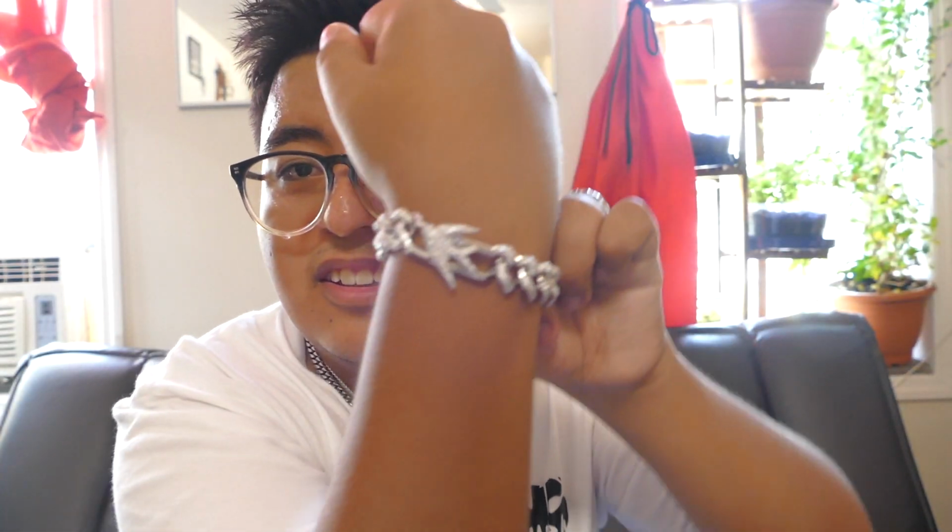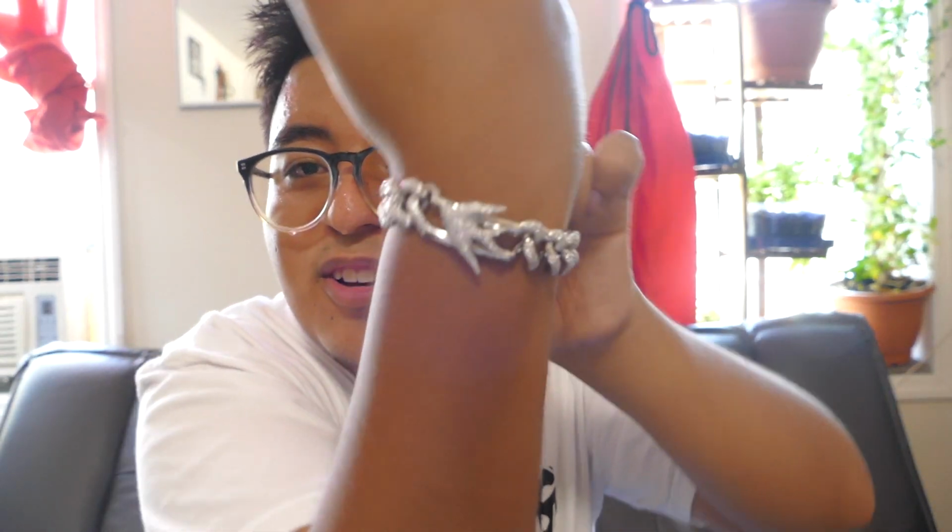But let me throw it on. Let's throw this bad joint on. Oh wow, it's an 8-inch, but you guys can see this is looking crazy. Custom made bracelet. I'll figure this out because it's annoying me right now. But so we ended up getting this bracelet, a nice looking bracelet, like the one I wanted. So just for that, you get props, Aporro. Let me put this on the side. So that's the bracelet. We got the little pendant joint, nice, I like that.